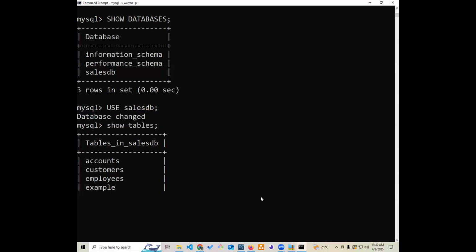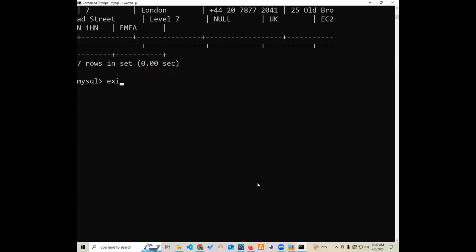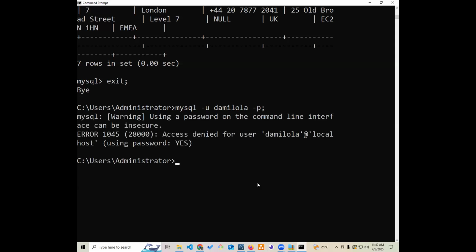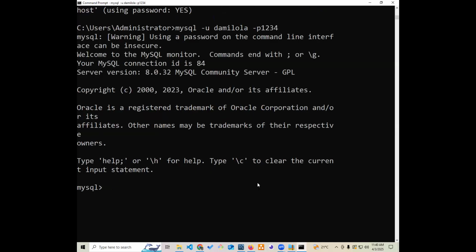Now let's try to sign in with the terminal and see whether dummy can access other tables. So I'll exit out of that. And then here I'll replace with Damilola. Now I've signed in. So here it is, it's MySQL.